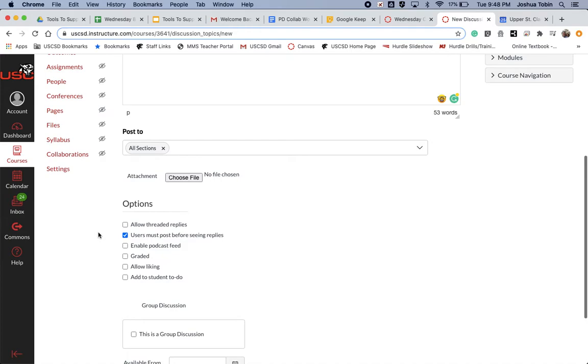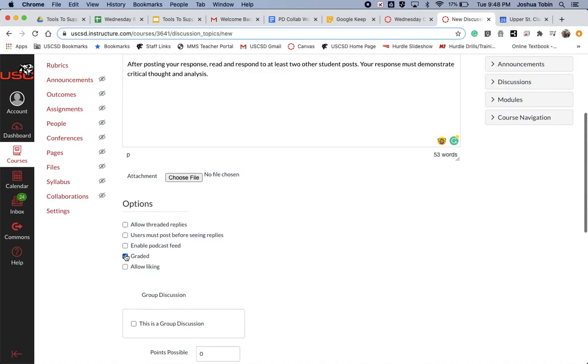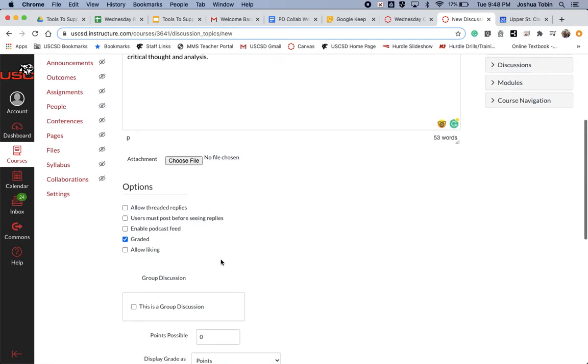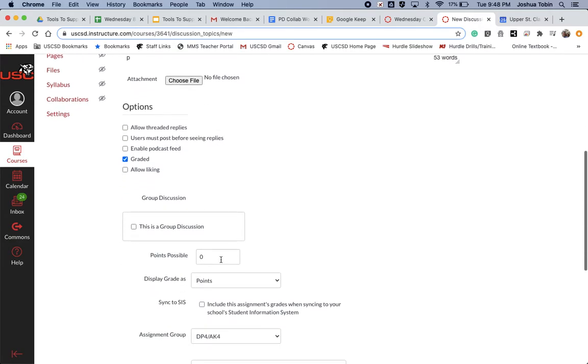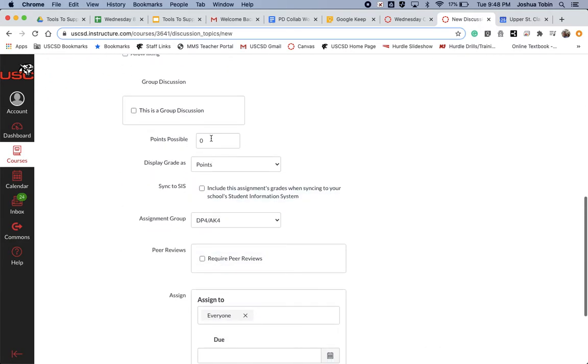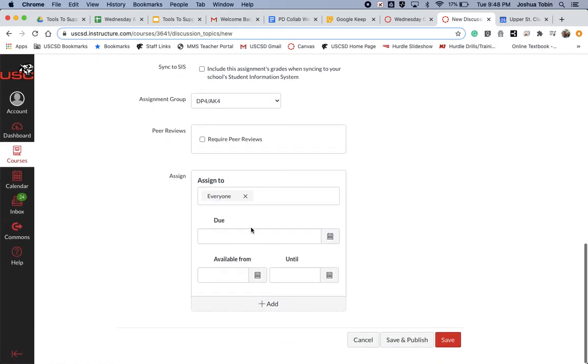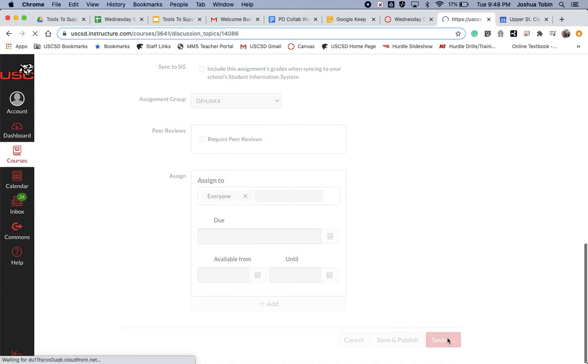So that's a pretty useful one for making sure that students are actually engaging and participating in the discussion on their own. Another one that might be very beneficial is grading. You can make this a graded discussion, and there are some options for how you want to do that. Down below, you can choose how many points you want this to be worth. So you can make this worth 5 points. Just like any Canvas assignment, you can say, I want this to be a complete/incomplete grade, or I want this to show up in the gradebook as points, whatever you want to do there. And then who you're assigning this to. So you're making this as if it is a Canvas assignment.